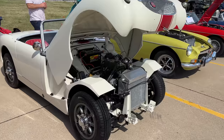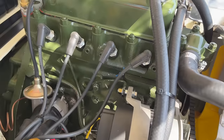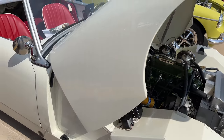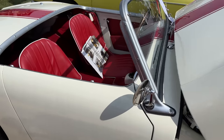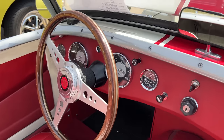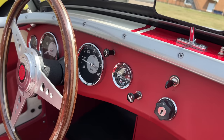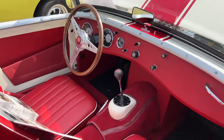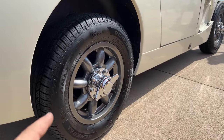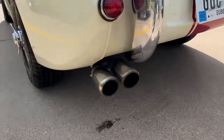It's a very nice bug eye here. The engine tag is gone — that's pretty normal when you get these machined, so there's no way to tell what size this one is right now. This is a very nice restoration with digital gauges. It has a GPS speedometer and a digital tachometer, so it's not using the cable off the generator. He's done a wire wheel conversion on the hubs and these are actually knock-off aluminum wheels. Dual exhaust tips.